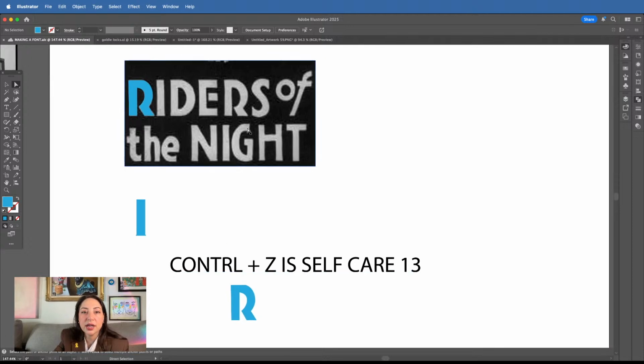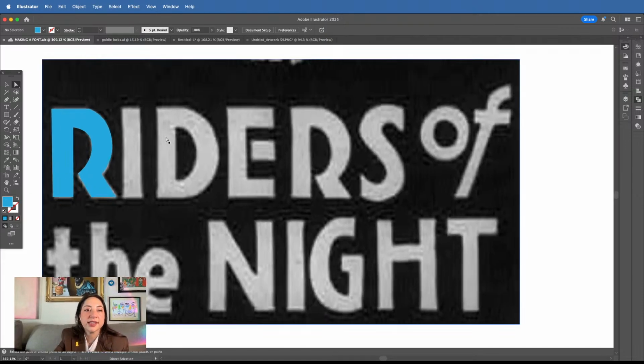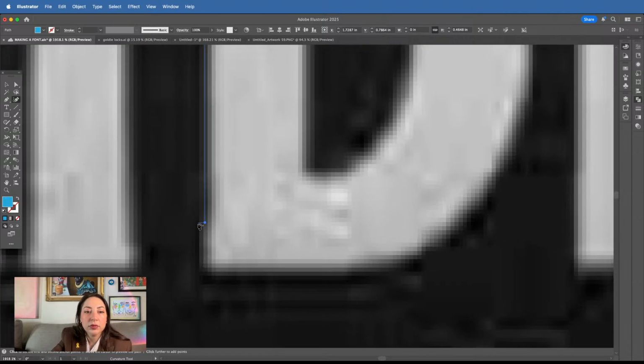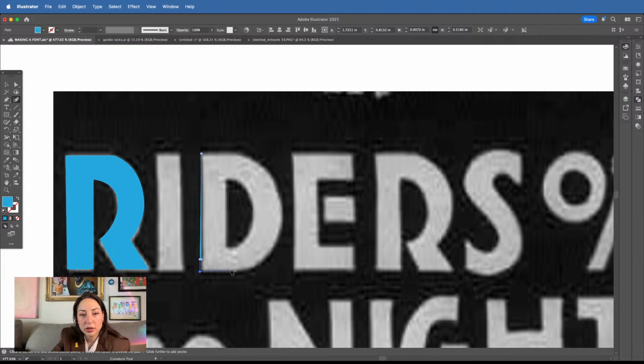We have the C. I can use the G for that, or I can use the other side of the R, or the other side of the D. I think that makes more sense. The N we have, the T, L will be easy. Okay, so let's start with C. And the way that I'm going to do that is by tracing out this D, even though we don't need it, but if I turn this into a complete font, I will need it later on.